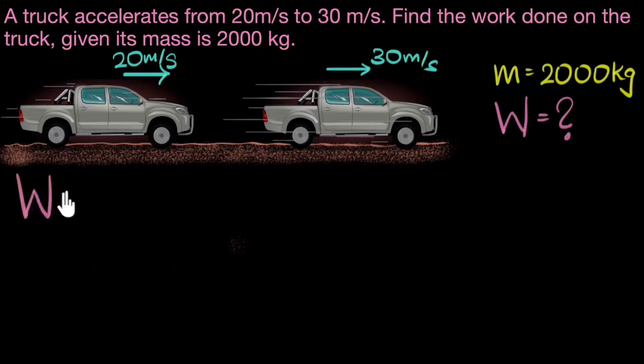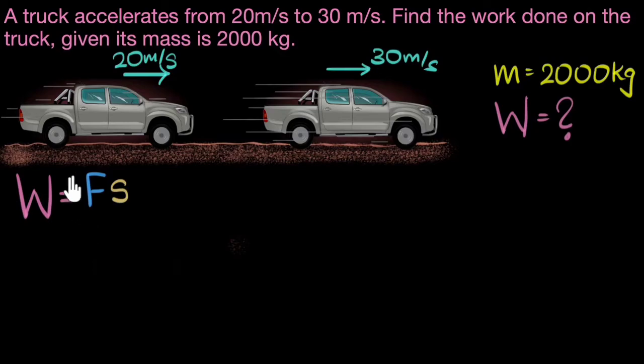Well, we have seen now for quite a while, work done is calculated as force acting on a body multiplied by the displacement of that body. Now, do I know what the force is? No, that's not given in the problem. Do I know what the displacement is? That's also not given. We are only given the initial and the final velocities and the mass. What do we do? Well, maybe we can use this data and calculate what force and displacement is and then substitute and calculate, right?